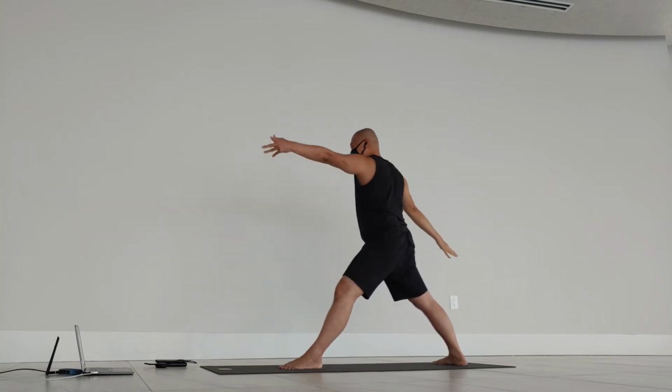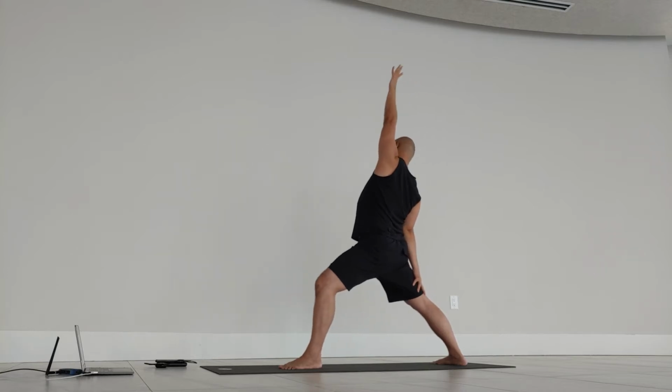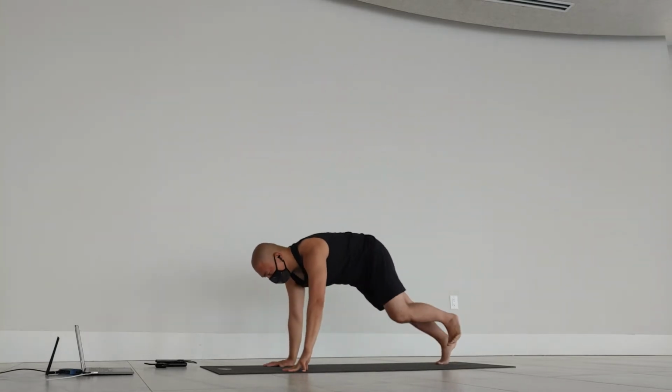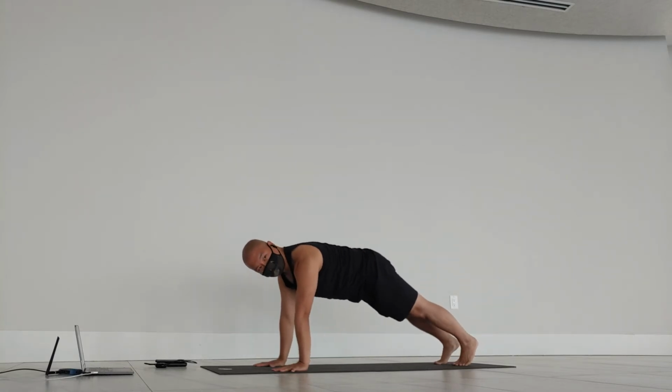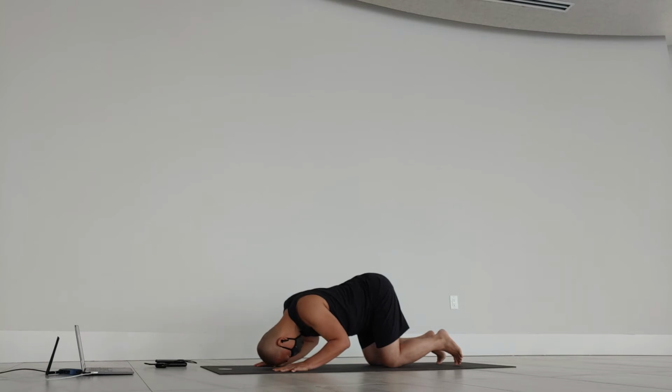Inhale all the way back up. Reverse triangle. Bend the front knee, hands to the floor, left foot stepping back. Plank, bow pose. Inhale, one breath. Exhale, knees down, bend the elbows, forehead taps the floor.